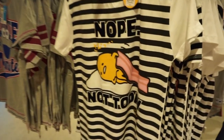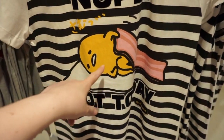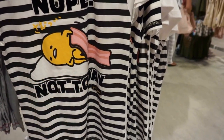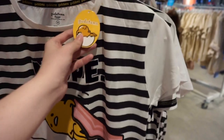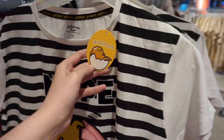They've got the Sanrio things. I still don't know what this is. It's an egg. Because it's bacon. Yeah, I get it now. Eggs and bacon. I get it now because I've never seen it with bacon. I've only seen it like that. Official Sanrio, and that is £8. I ain't even going to try to pronounce that.